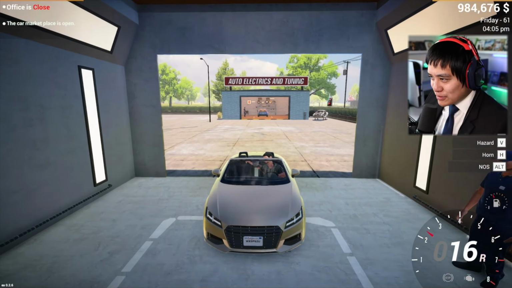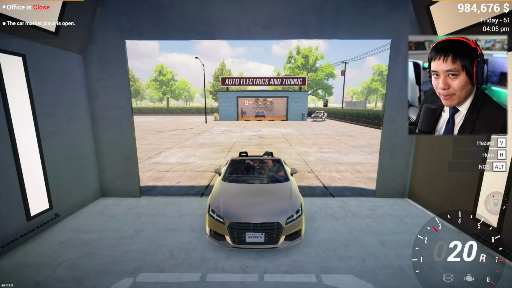Yeah, brown is like the most popular color in this game. Look at this ugly ass color, dude. Ugly ass Porsche color over there too. Look at this. Look how many ugly ass brown cars we have. Okay, let's park this. We still got a few more cars we could take.